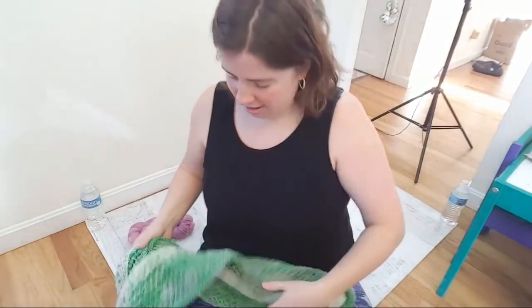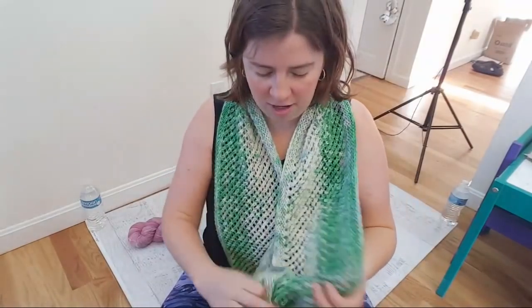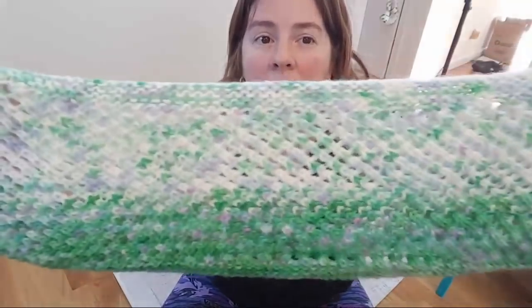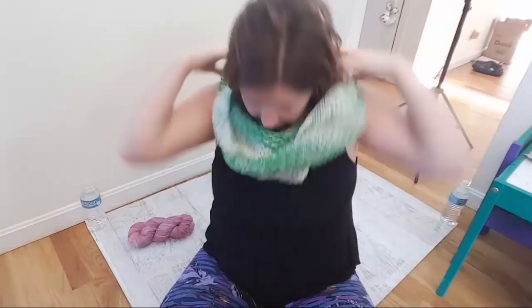And I can show you, I know I've shown this before, but it's cold enough that I've been wearing this a lot. If you recognize these yarns, this is the yarn that my kids each dyed in some videos earlier last year. My youngest dyed the yarn on top, and then my eldest dyed the yarn on the bottom. And this is Wool of the Andes worsted weight yarn. And the pattern is the Afterthought Cowl, and it's free on Ravelry.